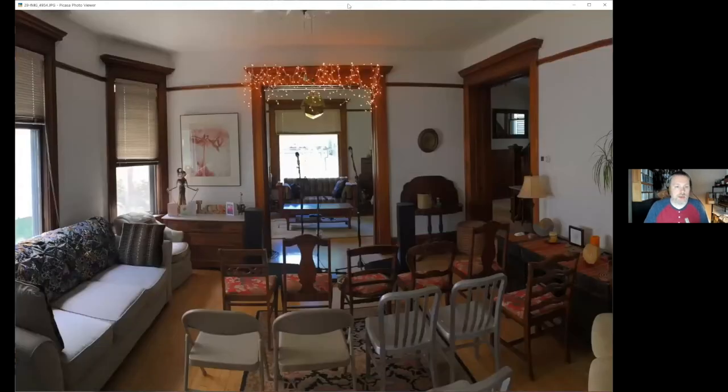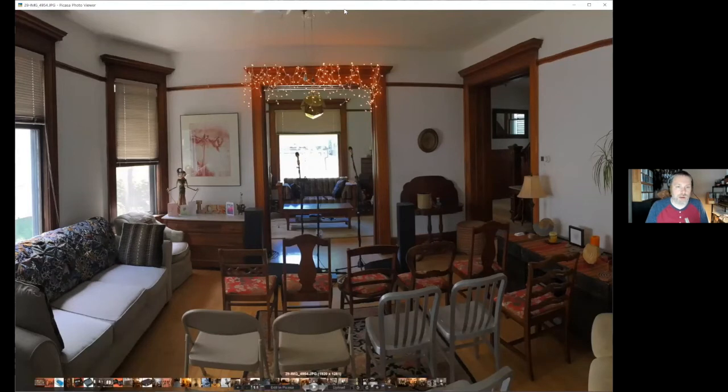So this is the house in Milwaukee, which is where I am now. I'm one level up from this as I'm speaking. The photos were taken between the living room and dining room. The dining room's behind me, behind the camera, and then there's a parlor in the front, which will come into play later. You can see I set the speakers up on either side there, and usually the artists, if there were one or two, would stand in this opening, and that worked out pretty well.